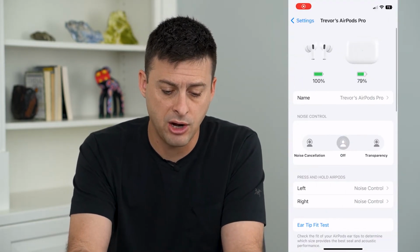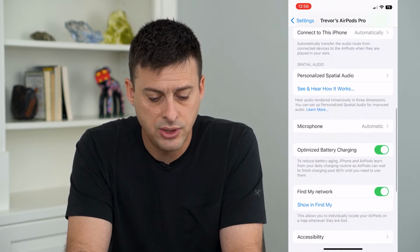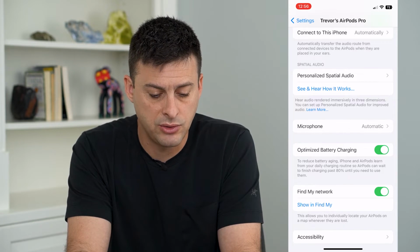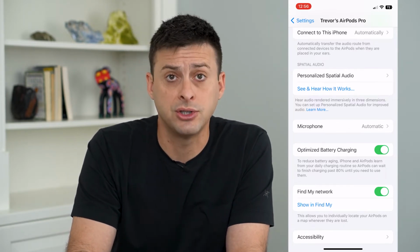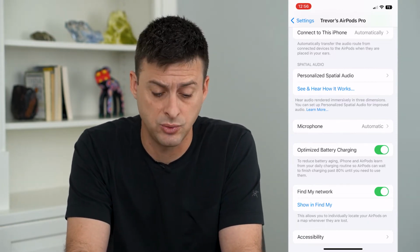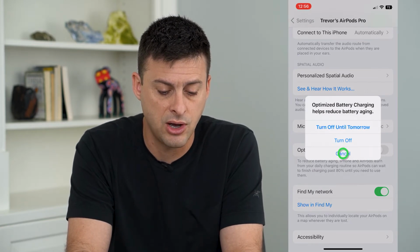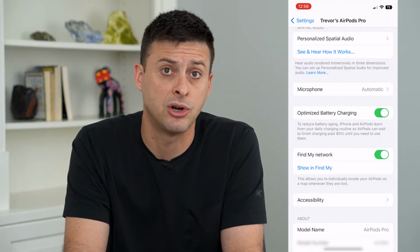and we will tap on our AirPods here, and we'll scroll down, and you can see optimize battery charging. It says it will reduce battery life or battery aging by only charging up to 80%. So if you don't necessarily want that, or it's causing issues with your left or right, you can always turn that off, and you can hit turn off completely to completely turn off that optimized battery charging.